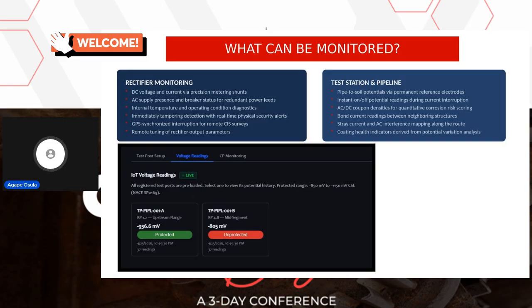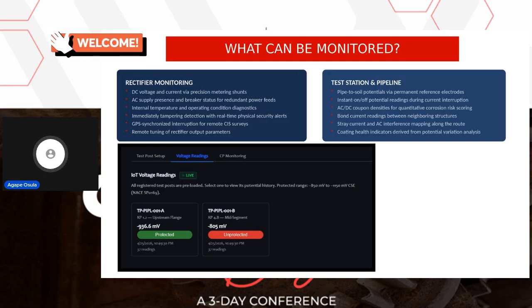So, for example, this photo just generally shows how our own system's devices relay the data. You could see TP pipeline 001A, the location which the KP is located in, this particular measuring IoT device, the description of the location, if it's upstream of a flange and things like that, and then you can see the dates and the readings collected for a period of time. With our system, you would see that these values change routinely, and you can have a history to know what is happening.